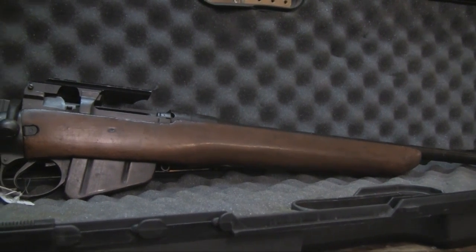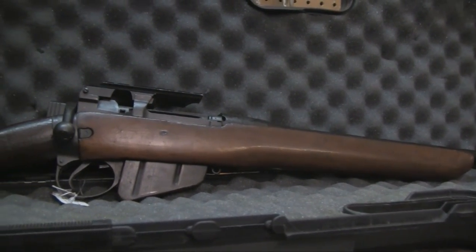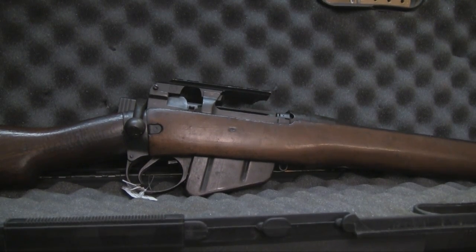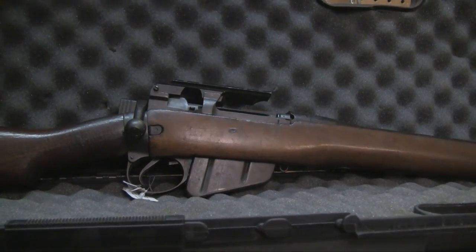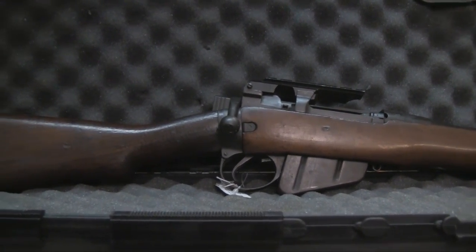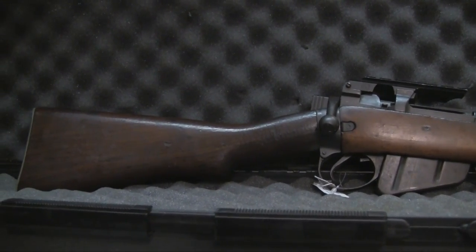So, what do I intend to do to this rifle? Well, first and foremost, I'm going to be putting a scope on it. I'm going to take the scope off the Mosin, and I'm going to actually put the original front sight back on that particular rifle and have it be pretty much as issued. Now, as for this one, we're going to put that scope on there, and that's a very nice scope mount, by the way. But also, I'm going to have to put a sling on it.